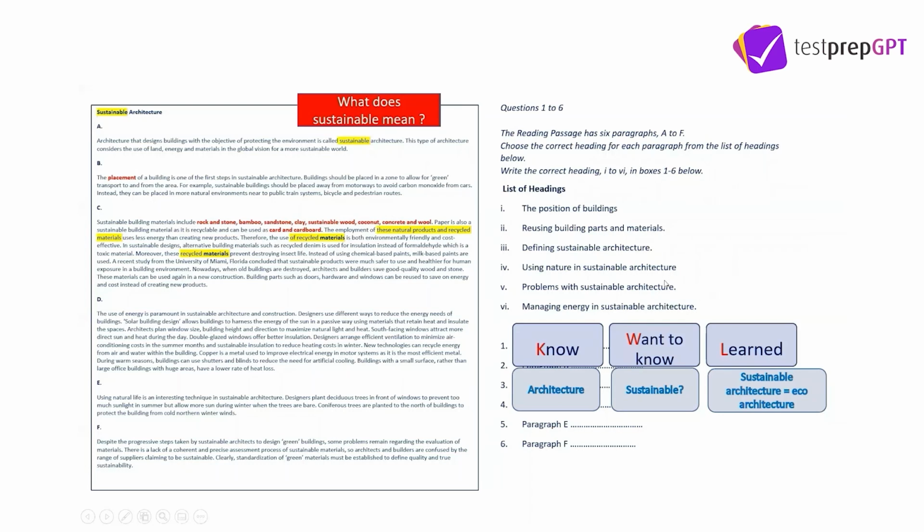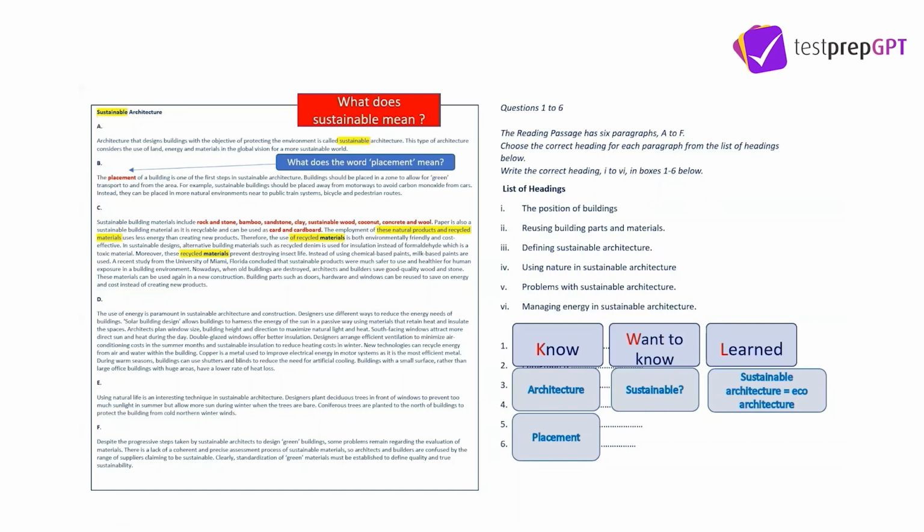Let's move on. If I look at paragraph B, there's a word I don't know, placement. The placement of a building is one of the first steps in sustainable architecture. Buildings should be placed in a zone to allow for green transport to and from the area.